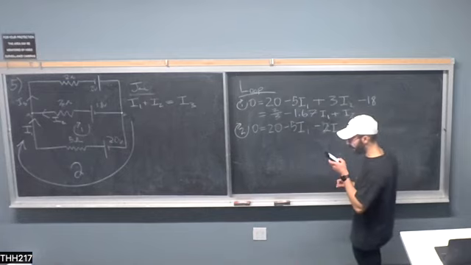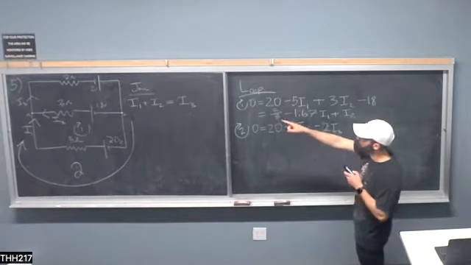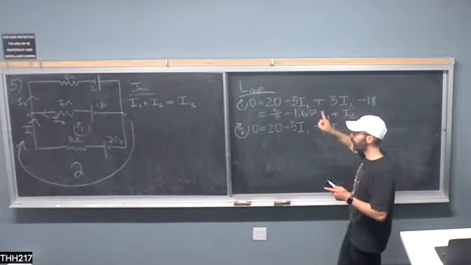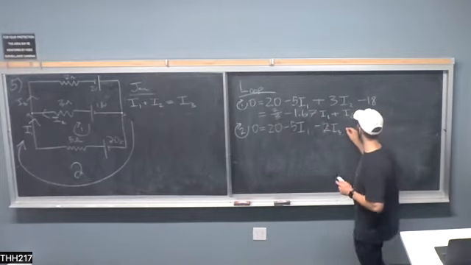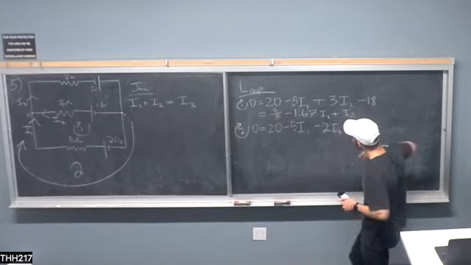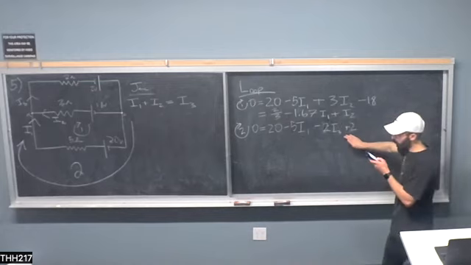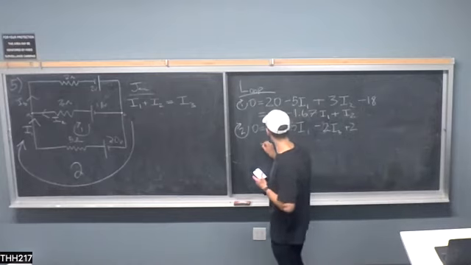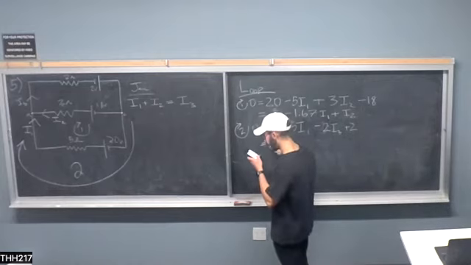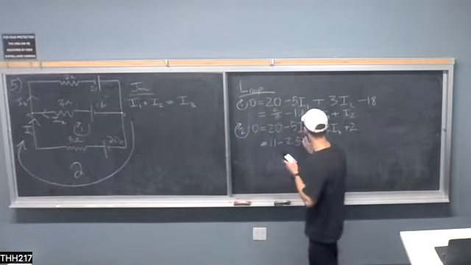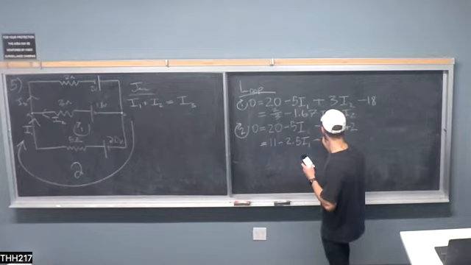And then lastly, we hit that battery. Again, our loop goes through the minus terminal to the plus terminal, so therefore it's plus 2. So plus 2. We're going to clean this up, add 2, and then divide everything by 2. So everything will be in terms of I3 when we eventually clean all this up. So I'm going to say this whole thing is equal to 11 minus 2.5 I1 minus I3.